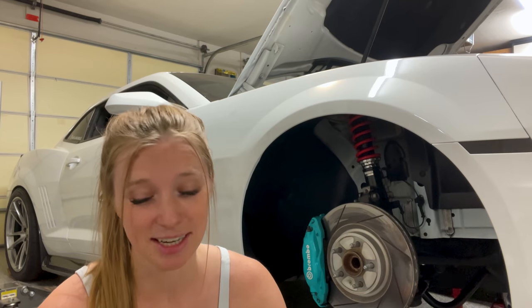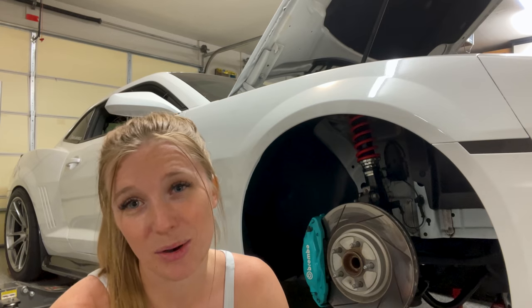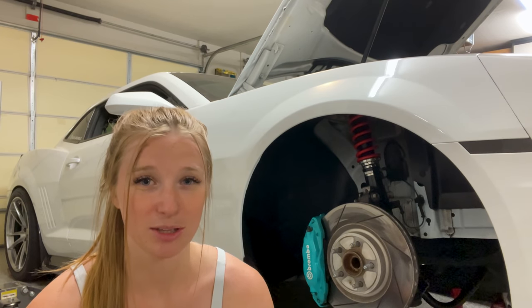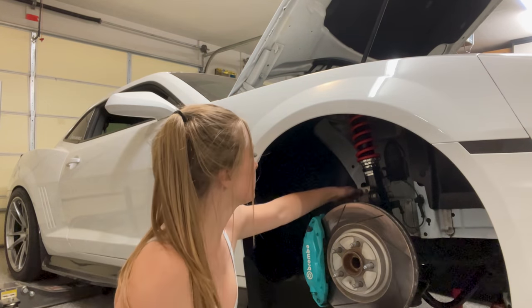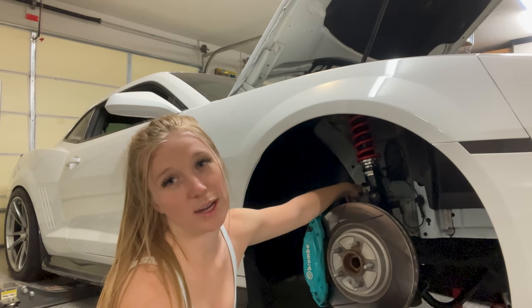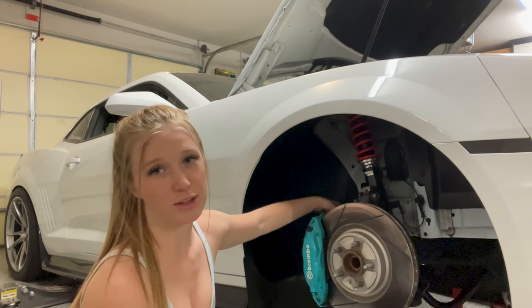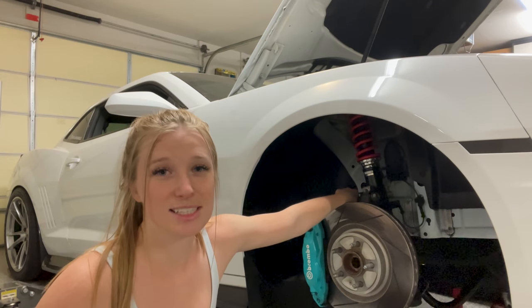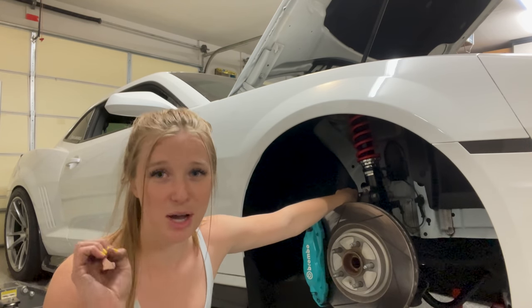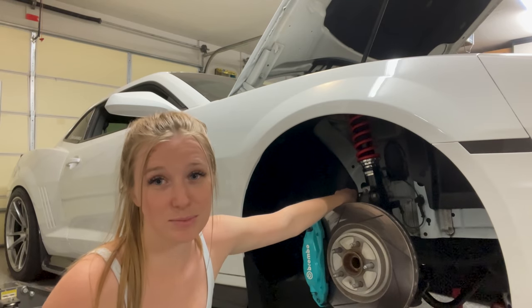The fronts are easier. Again, I've never installed coilovers on my own, so this is my first time. So I have a little bit of a list of what to do. Obviously remove the wheels, which took me the longest because jacking it up always takes long. I believe it's like a 10 millimeter for your brake line and an ABS wiring harness. One is on the right, which is your wiring harness, this black line, and then one on the left is your brake line. I do have stainless steel brake lines, which is better because the rubber lines, especially in Arizona, will expand, giving you less braking power because not as much fluid is directly hitting your calipers.